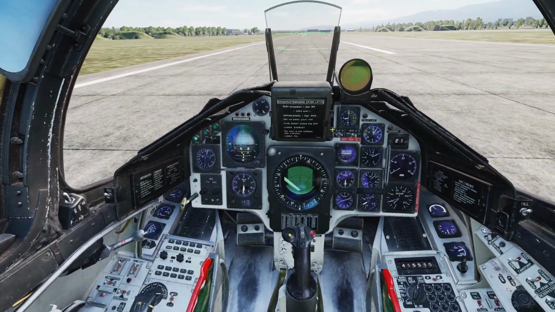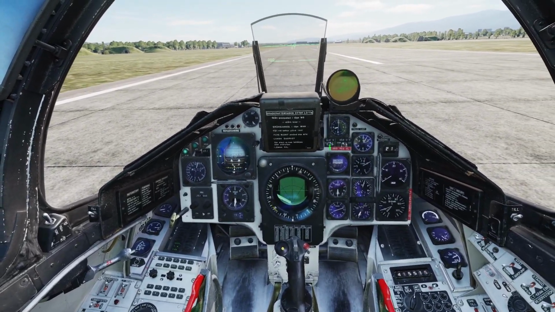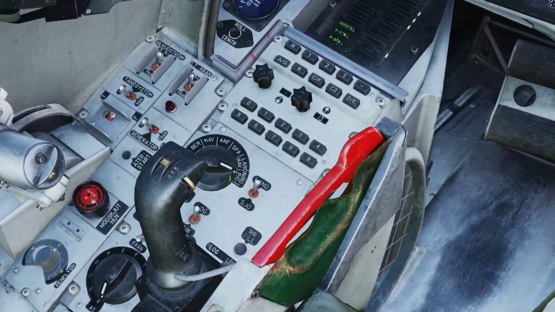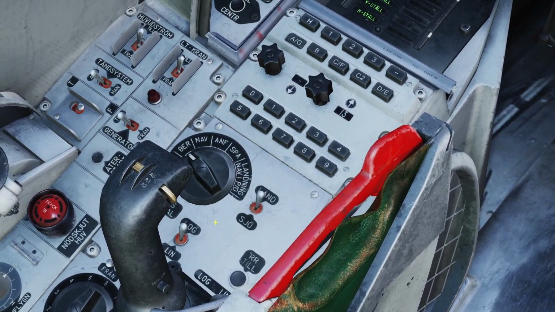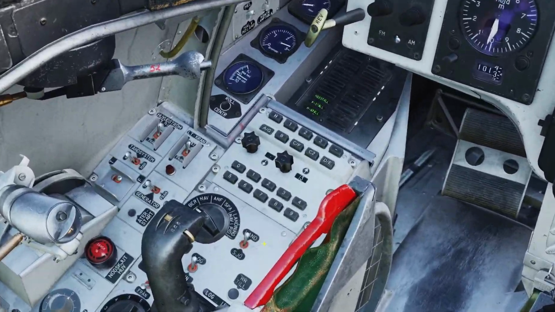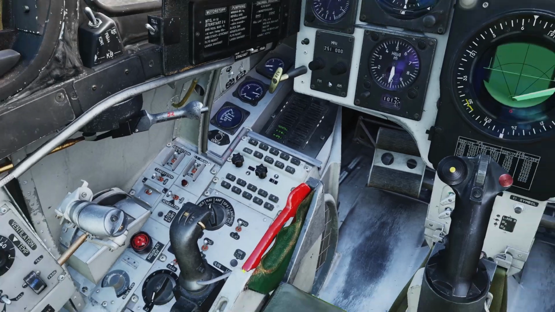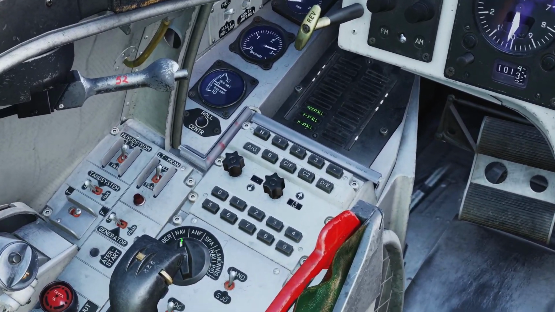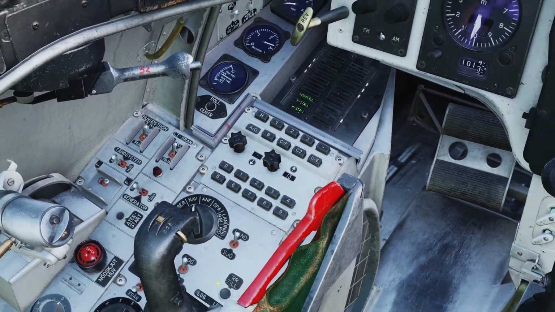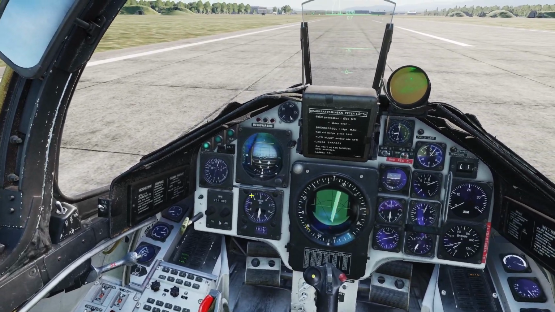One last thing, once you've touched down and once the plane has stopped, the manual says you should set the master mode to BER, which is standby, and then you set it to nav again before you take off. It says that after you touch down, if you just leave it in nav and don't set it to BER, then it will cause some kind of problems with the navigation system.